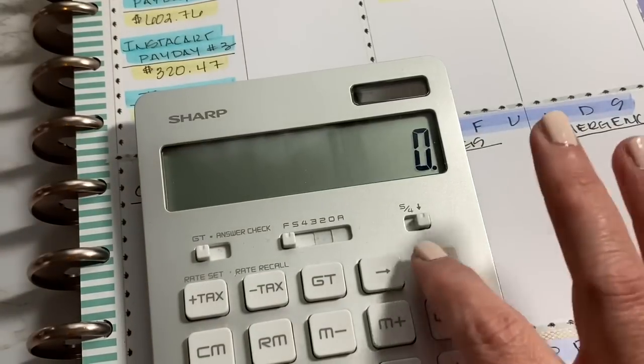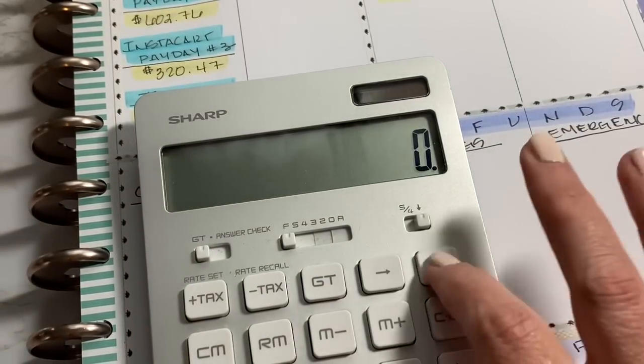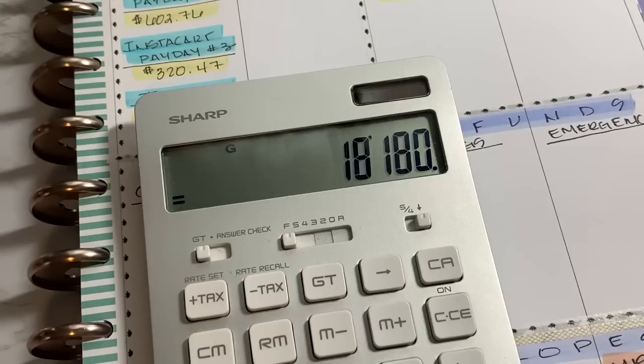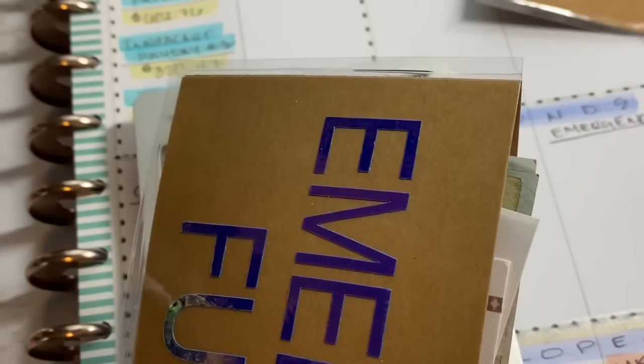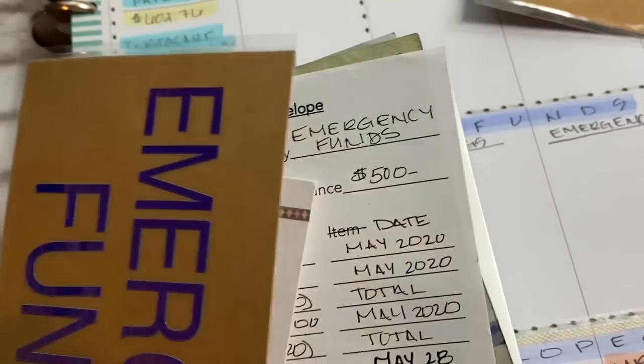Now my salary is going down, but before it was around 15, 16 plus 15, 14, thereabouts. 30 times 6 is $18,180. So that's a big number, and I'm nowhere near there. And the reason why I want to do that is because I had a recent setback with my job, a couple different setbacks that are going to add up quite a bit for me. And I wanted to make sure that I started really saving for the future, just in case I lose my job altogether.